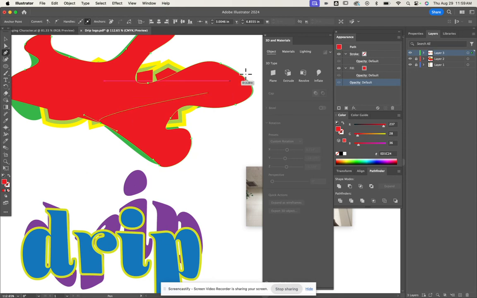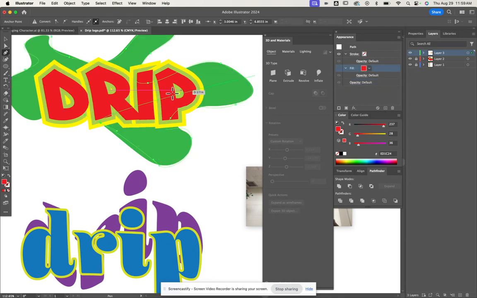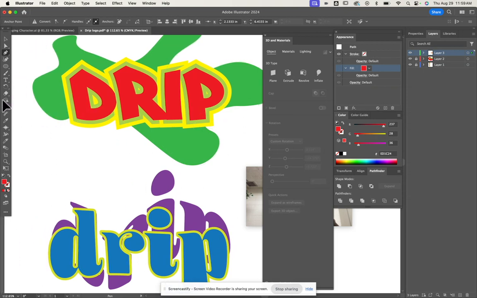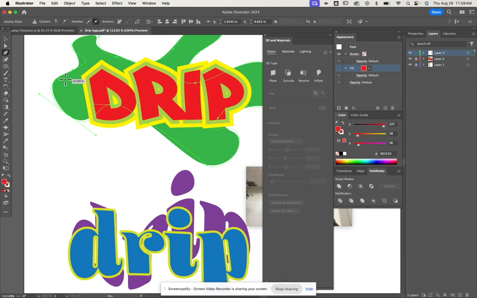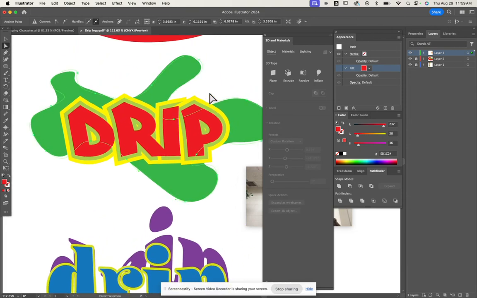If you get to a place where you can't see, I can always go over here to my fill and just turn that off, and then I can go on my merry way here, pulling that around, and then we always want to close our shape. Okay, now if you have any parts that are a little off, remember you can adjust anything and kind of pull it to where you want it if you're a little bit off on any of your shapes, right? So I'm a little off on here, so I'm just going to pull this around a little bit, and I can adjust all those guys like that. Okay, so that's how you would do that.